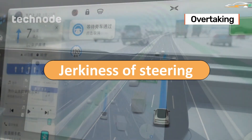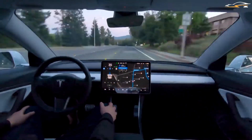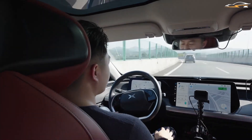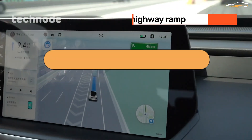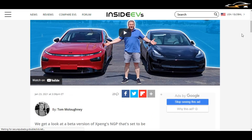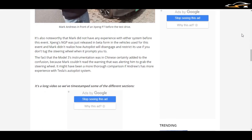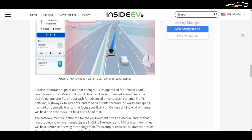One minute detail noticed by those who have compared the two systems is the jerkiness of steering. The steering wheel on a Tesla running on autopilot shows slight jerkiness, while Xpeng does not. This is not a major issue and is expected to be fixed by Tesla. Regarding lane changing, Xpeng does not require the driver to use the turn signal stalk, while Tesla does — again reflecting the differences in how much user involvement each system requires.